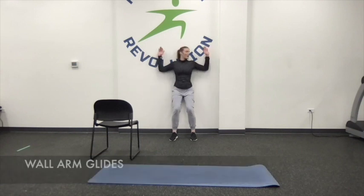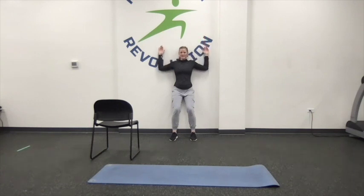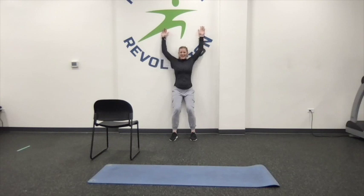Okay, we're going to do some arm glides here. So I want you to start with those shoulders, arms at 90 degrees. We're going to glide those arms up as high as we can without having our head come off or protrude forward at all. And then we're going to glide them down. So everything is staying against that wall as much as possible. Okay, we're really going to go nice and slow here. Again, big focus on your posture.